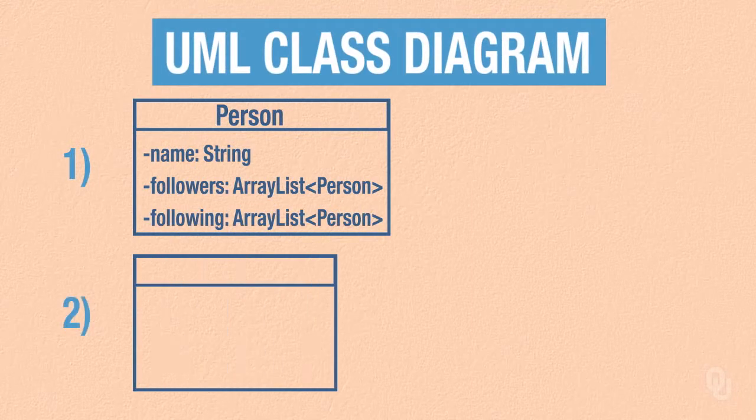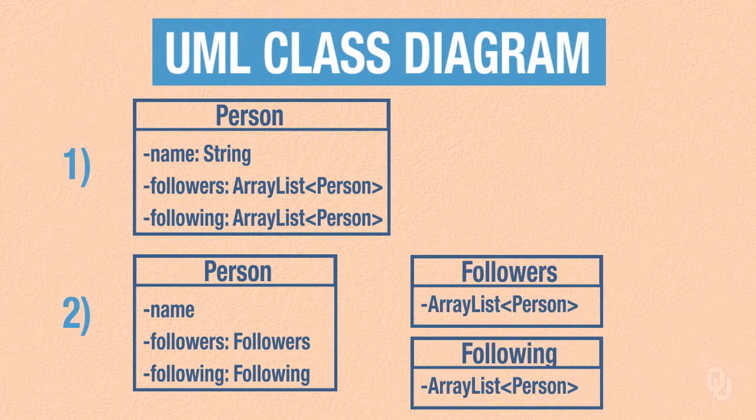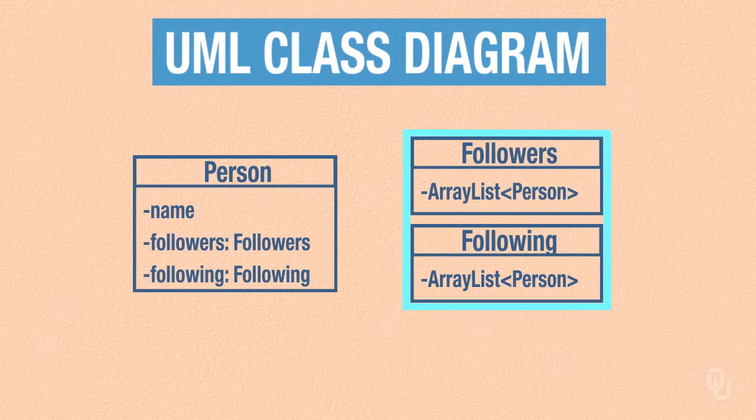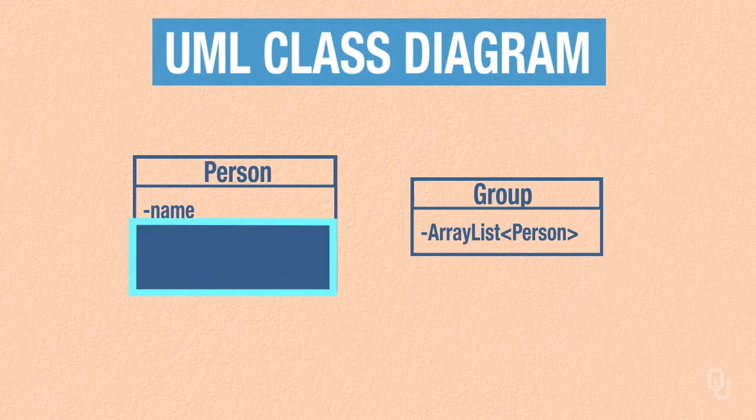Other nouns that are visible are followers and following. Both followers and following are arrays of people. Before we go too far forward, we should consider whether followers and following should be arrays of people inside the people class, or whether they should be a separate class with a reference inside the people class. These two alternatives are shown in the design. Are there other alternatives? Well, absolutely. Our followers and following classes are looking awfully similar — maybe they should just be one class that represents some group of people objects. We've recognized the similarity between followers and following by making both of these objects of class Group. We now have three designs.